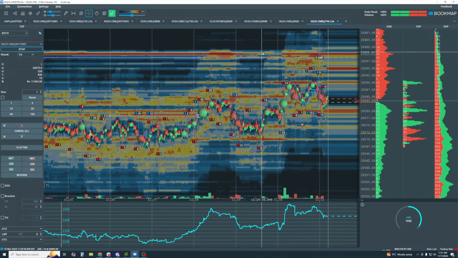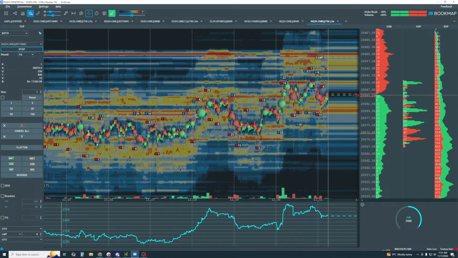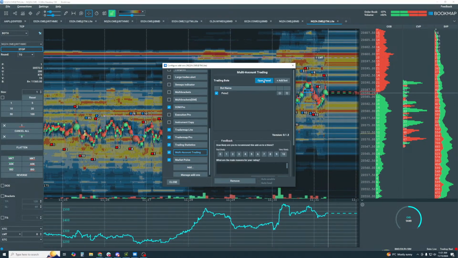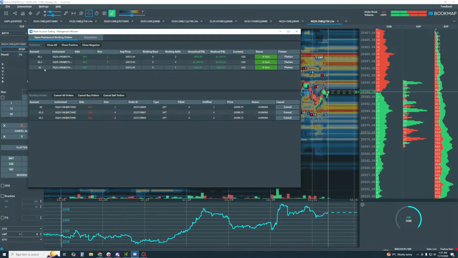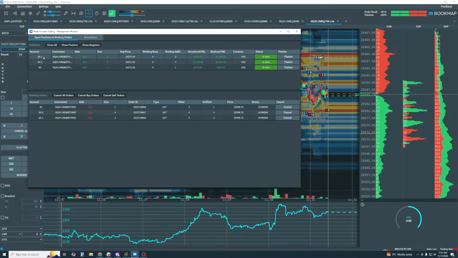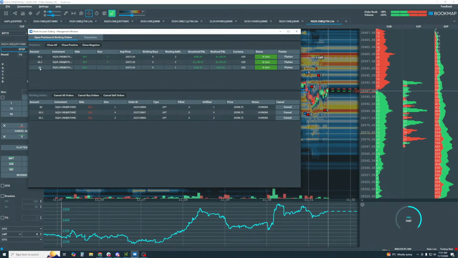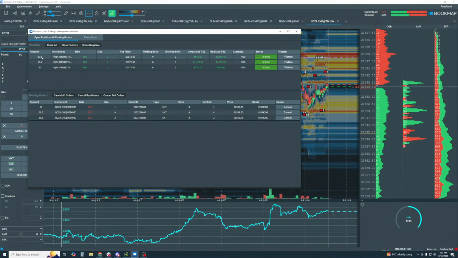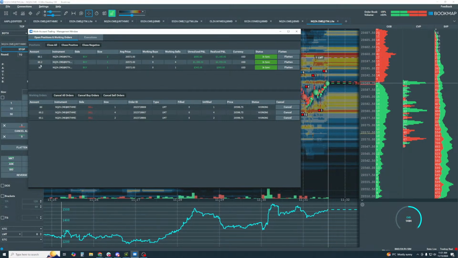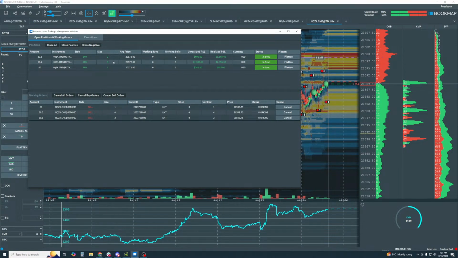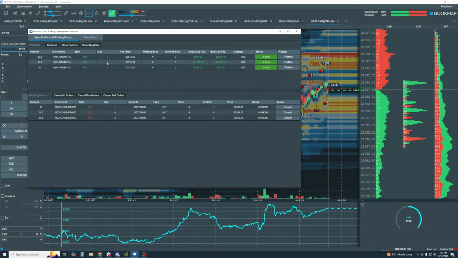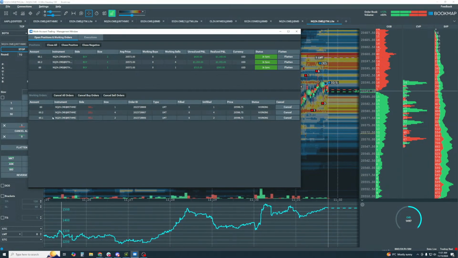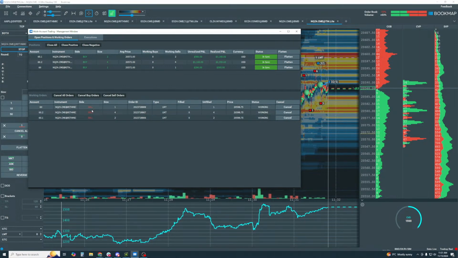And I demoed earlier. In fact, we're in a position so we can even take a look at it here. Our multi-account product here. Here's our position, and it's spun out into 3 accounts. One account here, we took our one lot. Here's our 60.1 account with Rithmic paper trading. We got 2 lots with our multiplier, and then our 60.2, we have a 4 lot multiplier. And then you can see my working orders here as well. Just one, but it's multiplied to the other accounts as well.